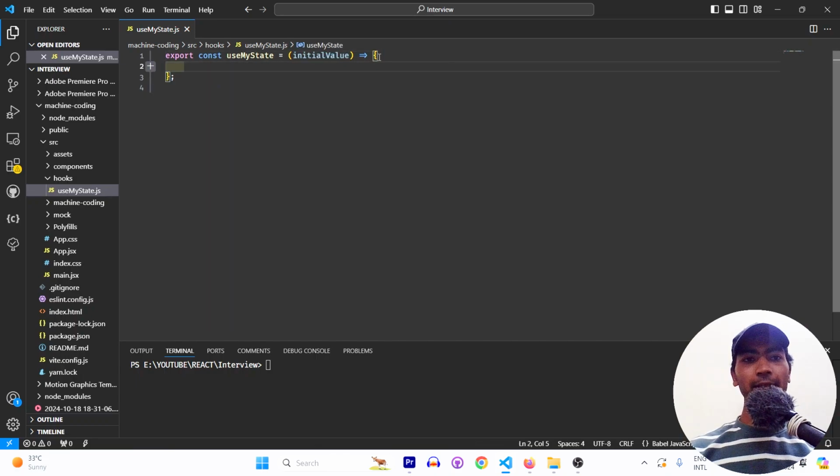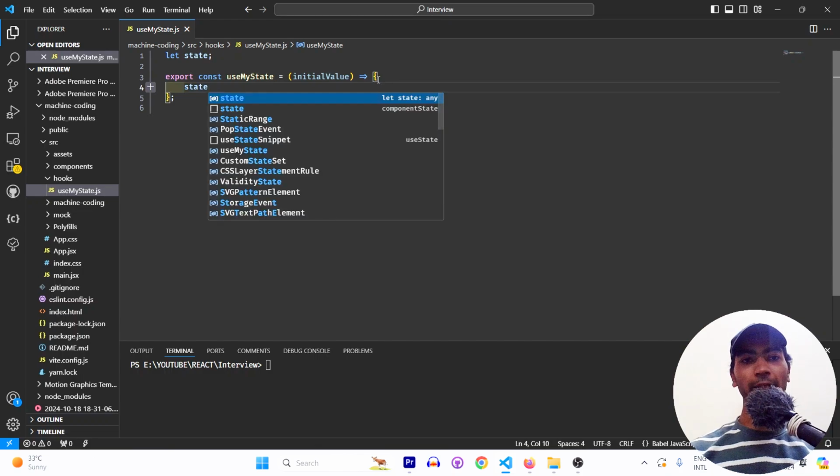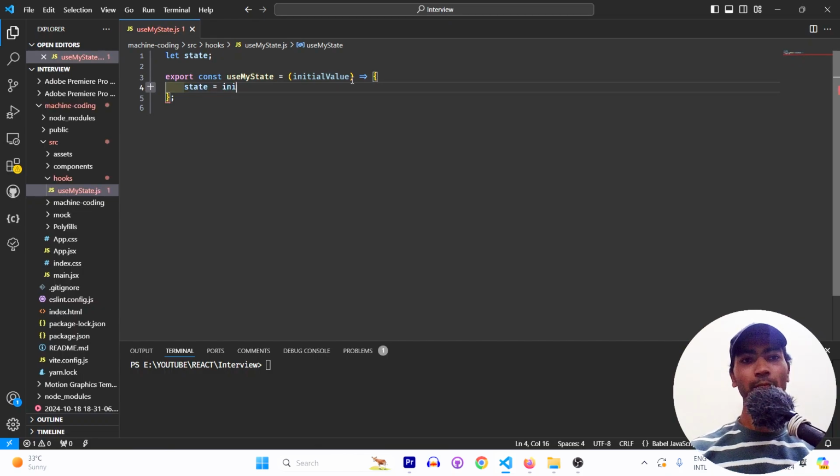Okay. Inside this function, I will assign this initial value to a state variable. So that state variable we will create here. I will call it let state. And whenever this function is called, I will initialize this state variable with the initial value, whatever we are passing to our custom useState, right?